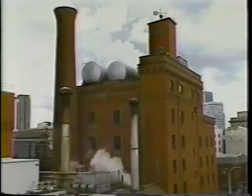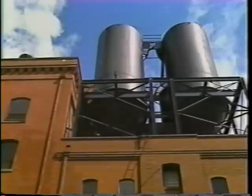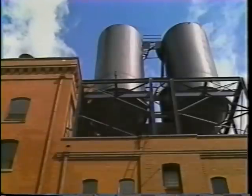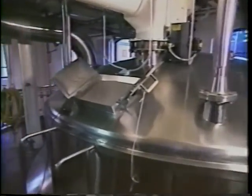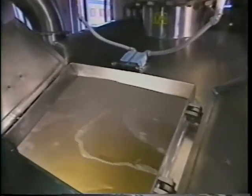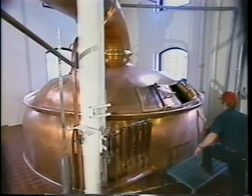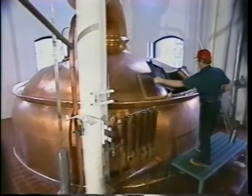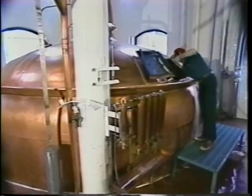That brewing process begins with our premium barley and select corn grits. The grains are shipped to the brewery by rail car, where they are loaded into our rooftop storage bins. The barley and corn are then custom milled and steeped separately in our pure Cascade brewing water. The barley mash and corn are then combined, allowing the natural enzymes in the malt to convert the starch to fermentable sugars. The mash combination is then filtered, and the clear cereal broth, called wort, is piped into one of our 490-barrel brew kettles.